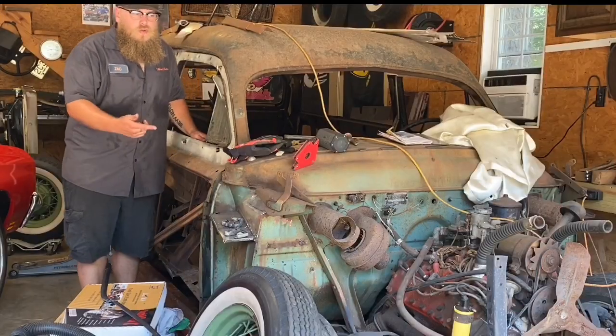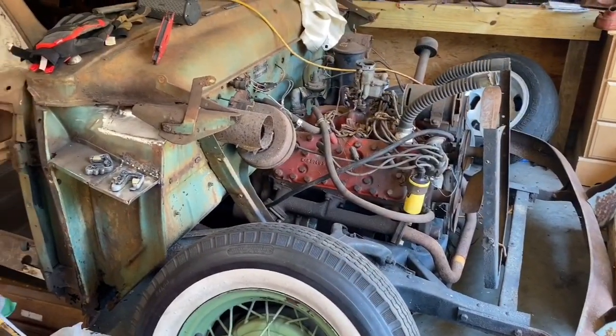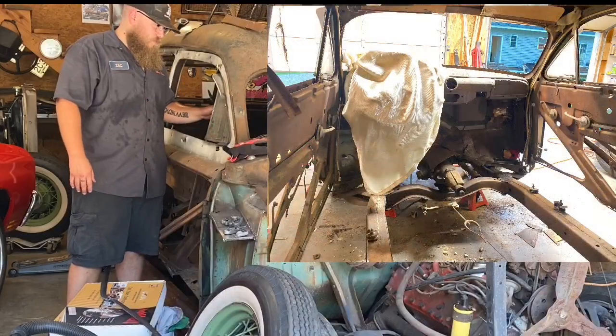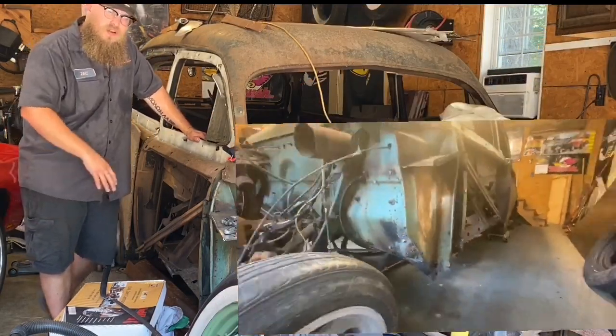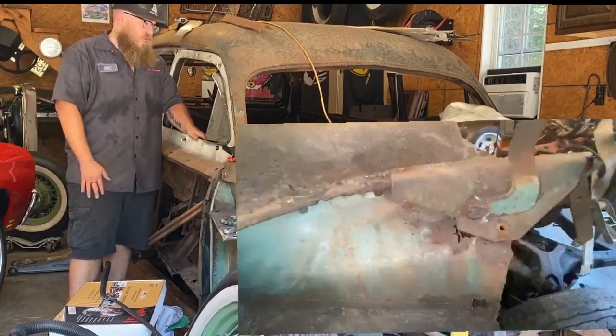So what we have in the corner over here is Wayne's 51 Country Squire, otherwise known as a Woody Wagon. This is pretty badass. We're doing floors, we're doing cab mounts, we're doing just rust repair all over this whole car, get it nice and solid. This is going to be a really cool driver.